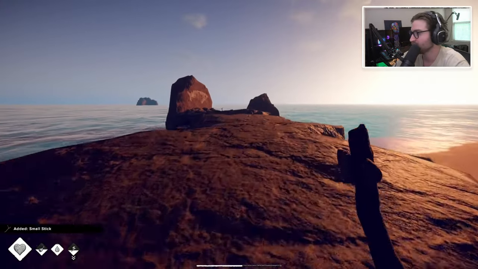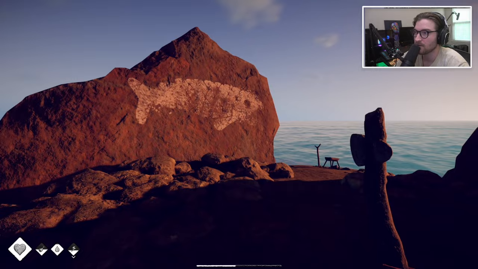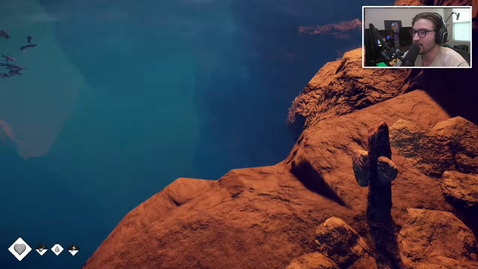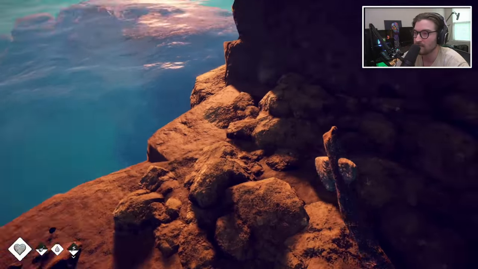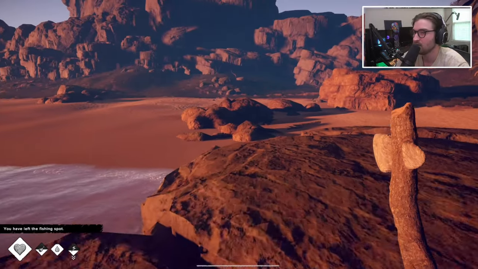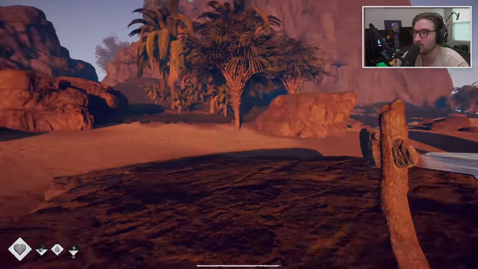Let's go see what's out on this tip here. Yeah, see this little drawing? Fishing stand. I can just fish right here. Look how pretty. Hell yeah. Okay. So that's right outside my base. So if we need food, we can just fish. Let's go back and make a little bit of this meat.